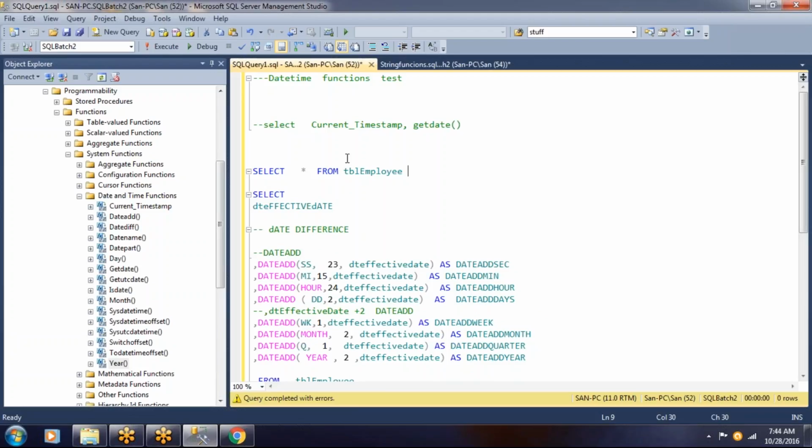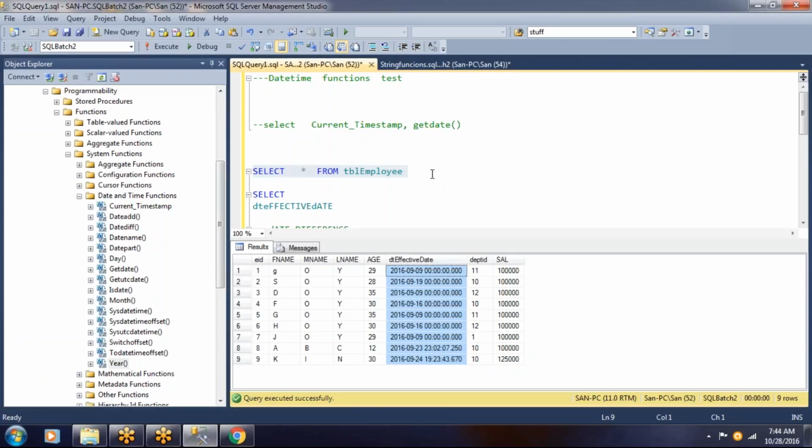The difference, right? The effective date, let us say the DOB.